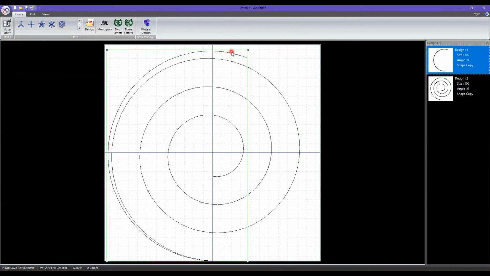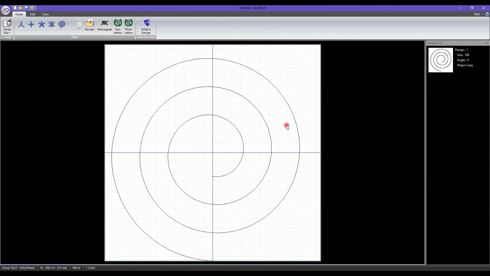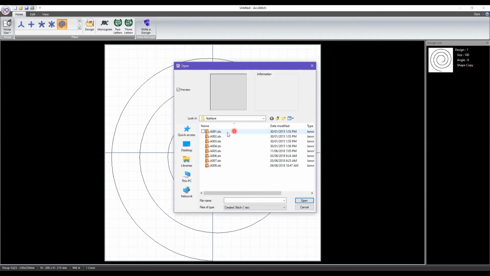I'll just get rid of this other little one that went in there. So here is a design that is going to stitch out as a single line stitching and stitch this big spiral. You could then utilize your AcuFill hoop, which uses the magnets to clamp your quilt in. Once you've got your quilt basted, you can then place this in multiple areas, twist it around the hoop. You could also add in a second one.